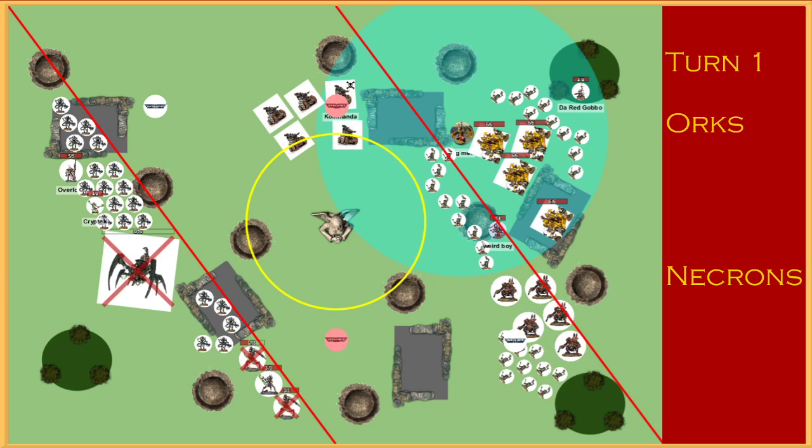So, we started off with shooting with my Killer Kans. 3 rocket launchers could fire into your Triarch, and one of them managed to get through. So we managed to do 3 damage through the rocket launchers, and then I required 3 mech guns to go and finish it off.